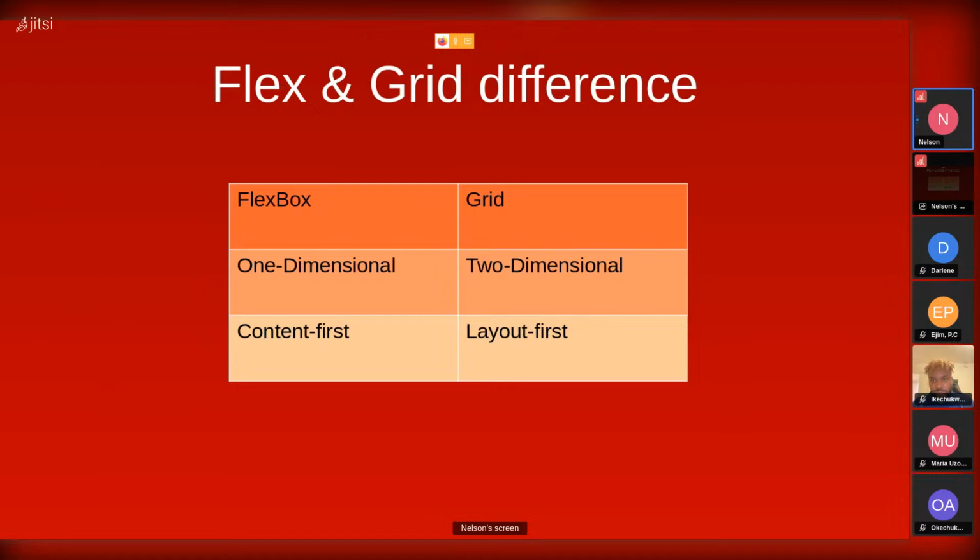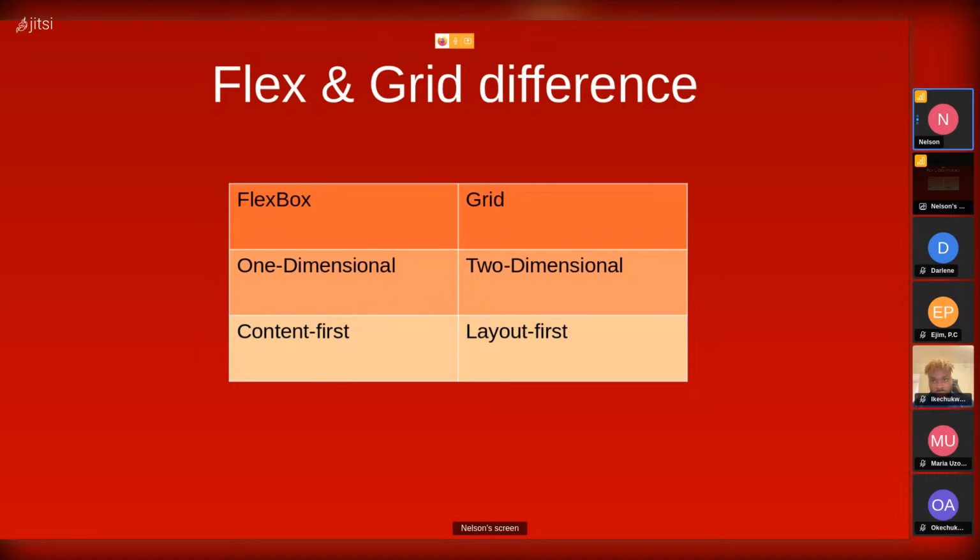So by one dimension I mean, for flexbox, let's assume that you have three items that you want to position, you want to lay out. Let's give it item A, B, C. In flexbox we have what we call flex-basis. Say I want the items to share 50% of the page, the viewport, the screen.